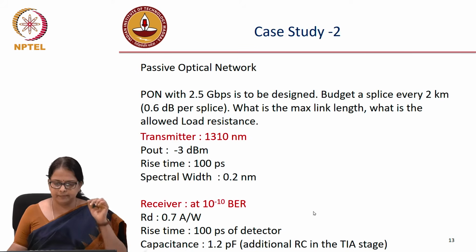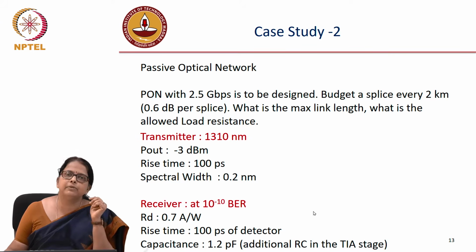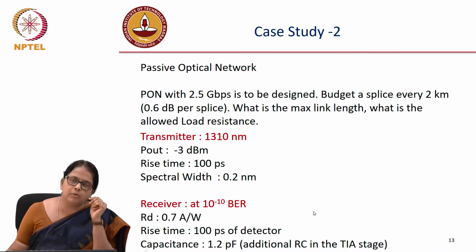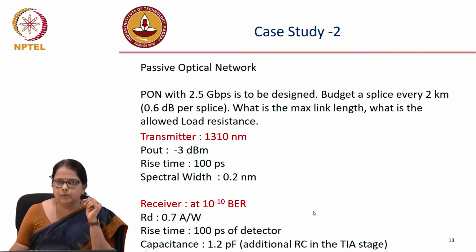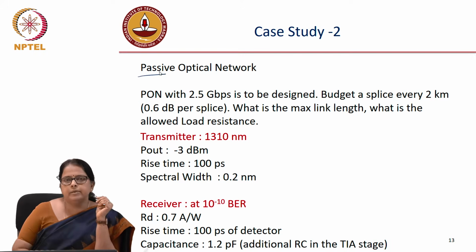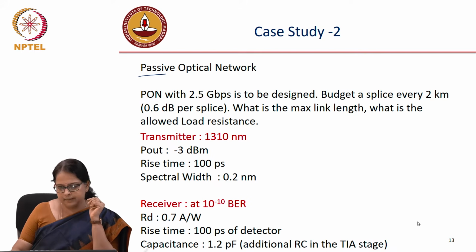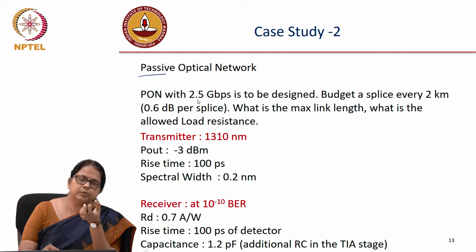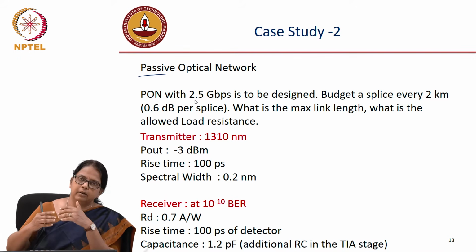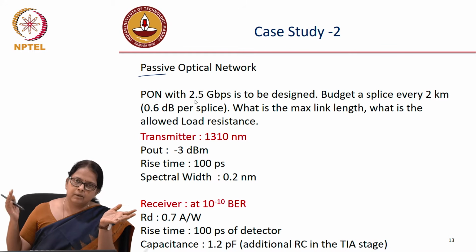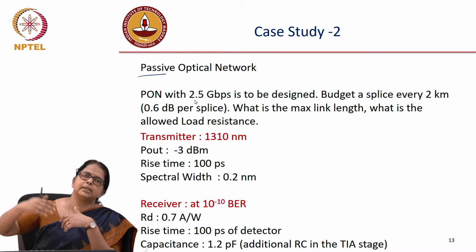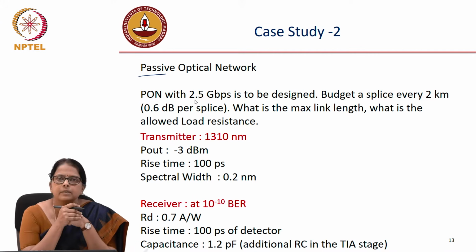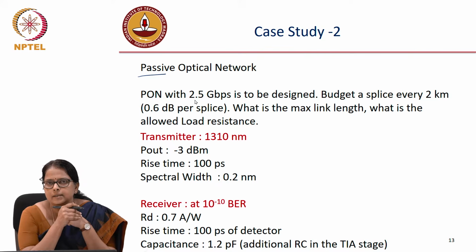Let's take another example, this is a passive optical network, which we will talk more about later in networking. The fact that it is passive means that there are no amplifiers in the link. This is a network that is actually allowing fiber to reach your home, the ability of all these fiber cables.